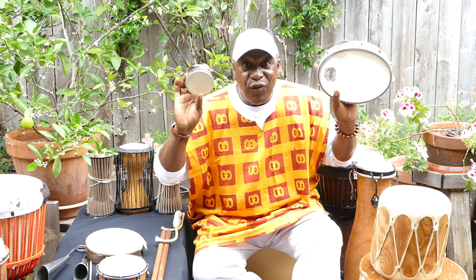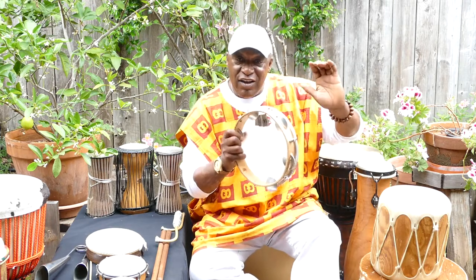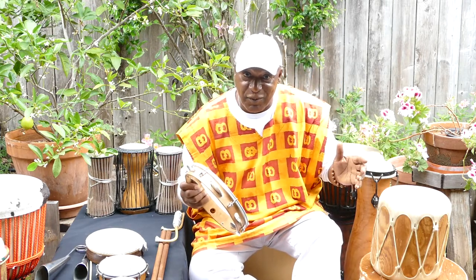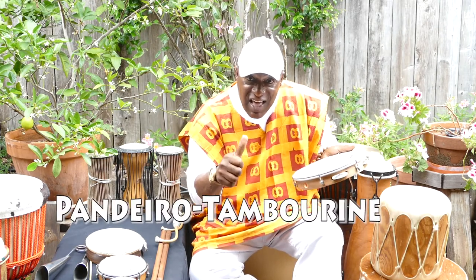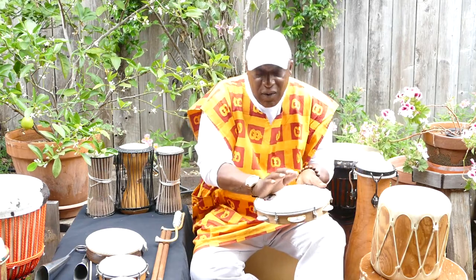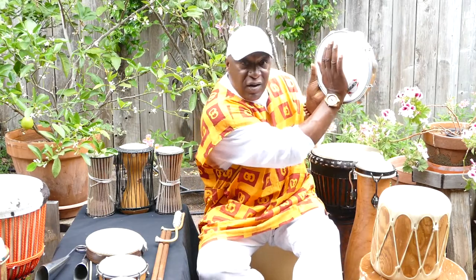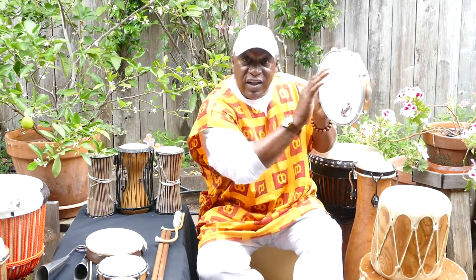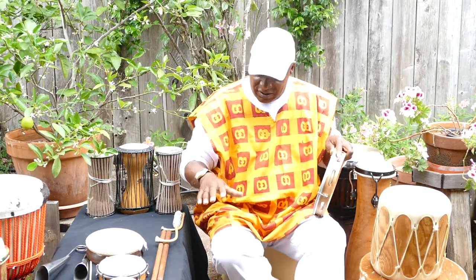I know. It looks like a tambourine, right? Well, here in America, we play our tambourines like, I'm going down to the river. No, but in Brazil, they don't play their tambourines like that. They play their tambourines with the thumb. And here you go. Thumb, heel, toe. Thumb, heel, toe. Now, let's do a lesson. Let's stay at home. Practice this.